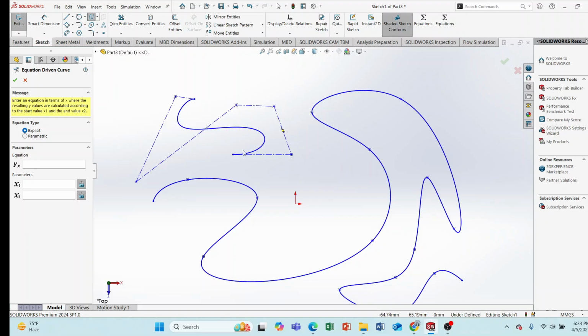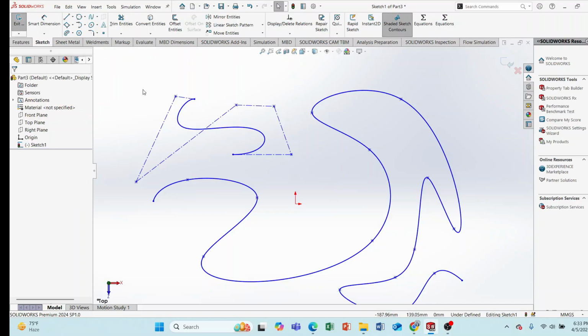But we'll just look at it and remember that when we already have one equation like y is equal to ax plus b, and other equations, in that case you can just type your equation here and the value of the x point, and then the equation will be automatically generated here. So I will create this equation driven curve in another tutorial.